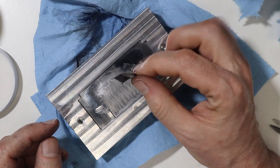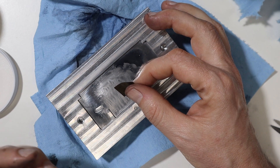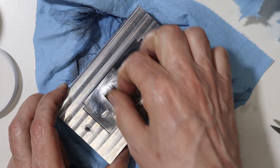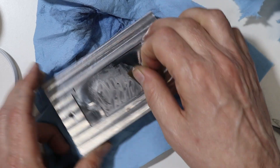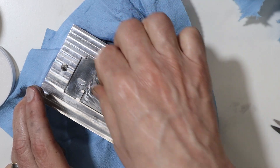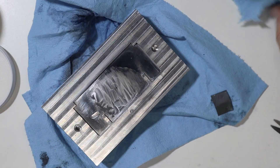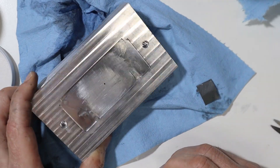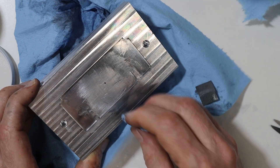I took a piece of 400-grit sandpaper and cut it into a small piece. It would be easier if I glued it to some wood sticks — I have to buy some wood sticks so I can try that. But I've been going back and forth with it here with some WD-40 to keep it from clogging up. After doing this for a little bit, let me wipe this off and see if those subtle tool marks are gone. I don't see any sign of those tooling marks — well, maybe a little bit, but it's pretty much gone.